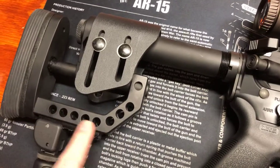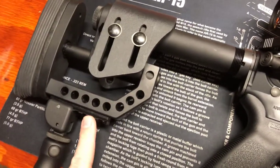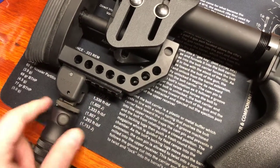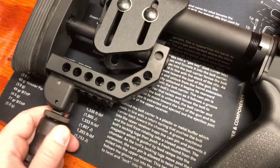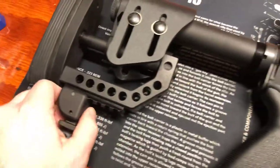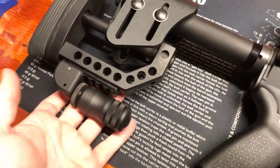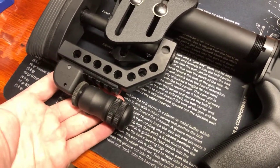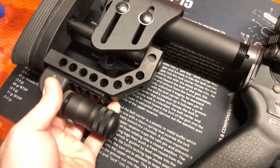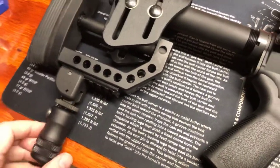The Tac Mod stock looked pretty cool online with an adjustable cheek piece, the butt stock, and then it comes with this piece down here that you can put on a sandbag or put a rail on it, which you can then put a monopod on. This monopod does not come with it - this is an Accu-Shot, I think it's about 50 to 60 bucks. I didn't plan to leave it on there, just really to take it to the range and do my test shots on the bullets.